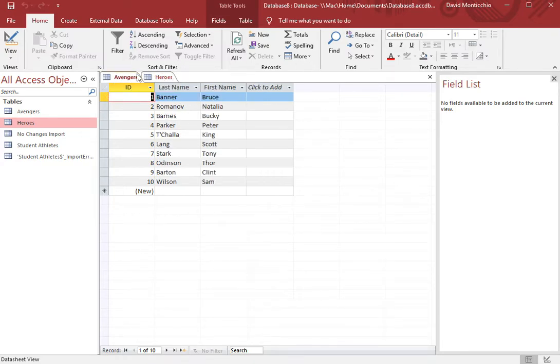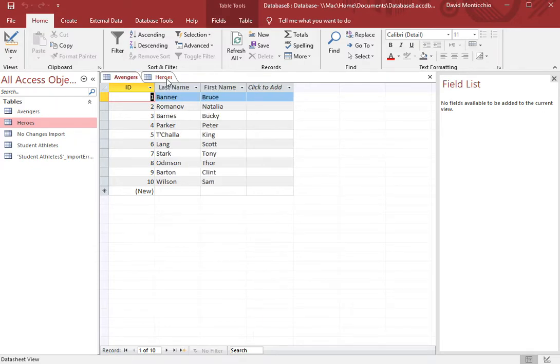Obviously, looking at these, these tables really should kind of go together, like, okay, Bruce Banner is the Hulk, right? But obviously, they're two separate tables. How do I connect these tables? Now, your first instinct is to go, okay, well, I guess I'm making a new field, but stop. We're not going to be making a new field. We're going to keep these tables separate.